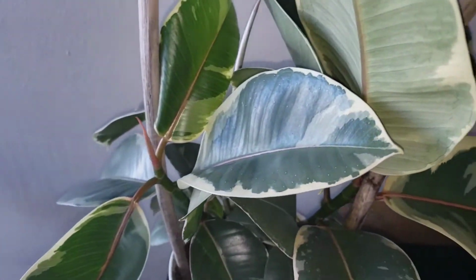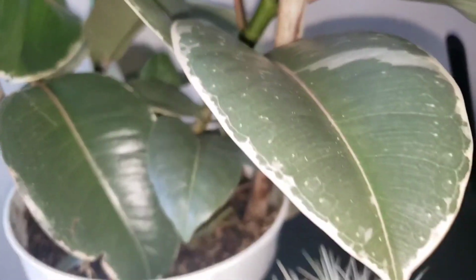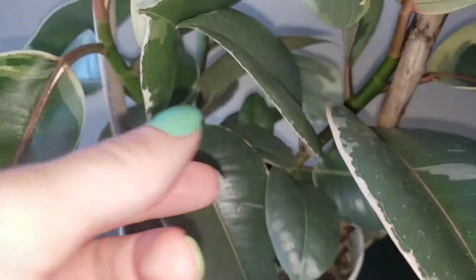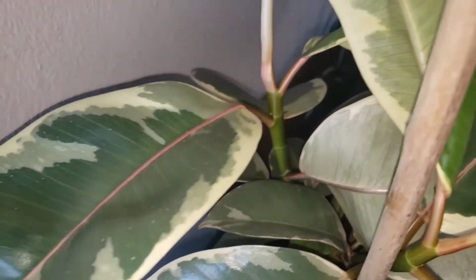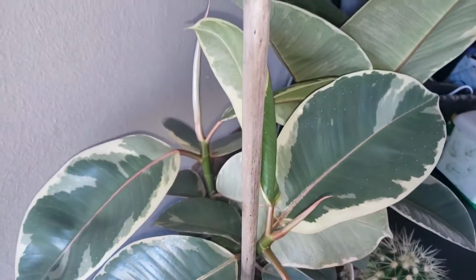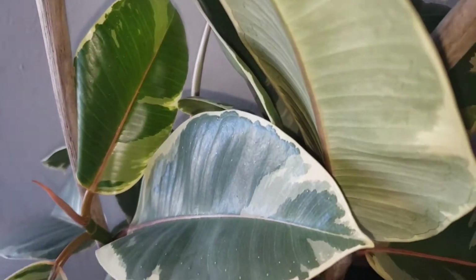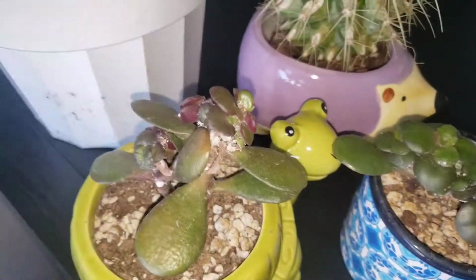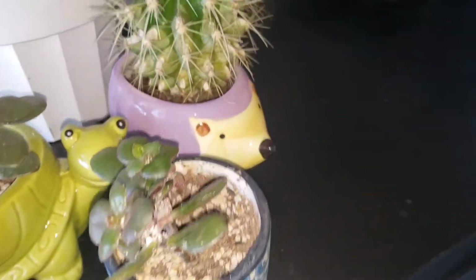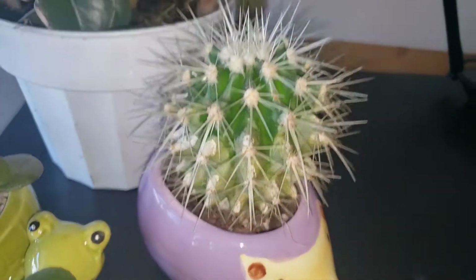It took a tumble when it got out of the car as well, but honestly I don't see any damage on this one besides, it's around here somewhere, a leaf that's bent in a funky direction. But this one is really pretty. I can't wait to try to grow it larger. I saw a fully grown one yesterday at the nursery that retailed for about $289. So I was inspired to get a tinier one to see if I can grow it myself. A couple of little baby jade plants and a cactus over here that went perfectly with my little hedgehog pot.